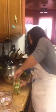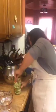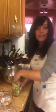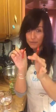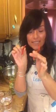We're just going to keep pressing it down. Now then, here is one of my favorite flavors. And that is to use these dried chilies. Now, these are so amazing. If you do not want it to be hot, do not do this. This is going to make these really, really hot.